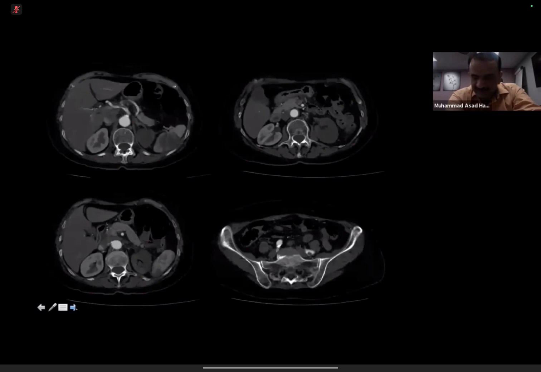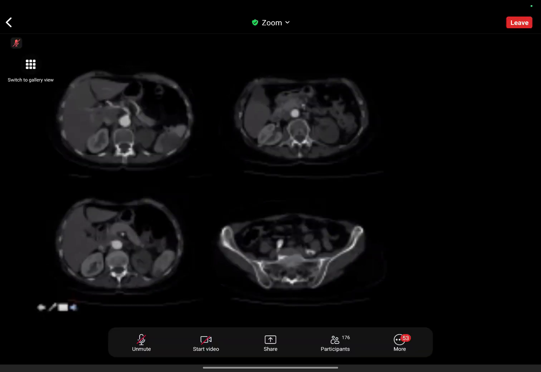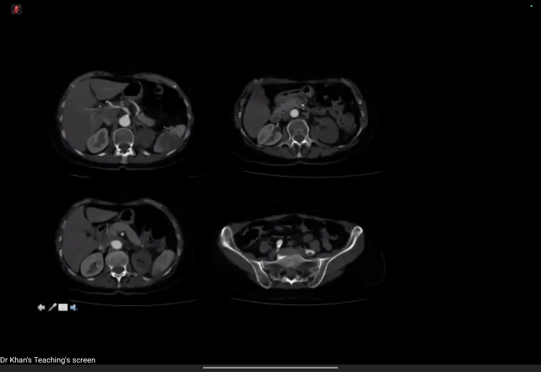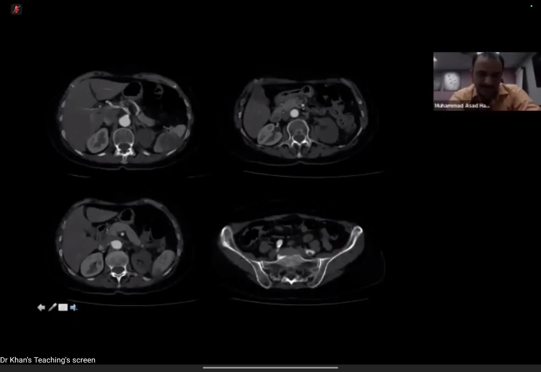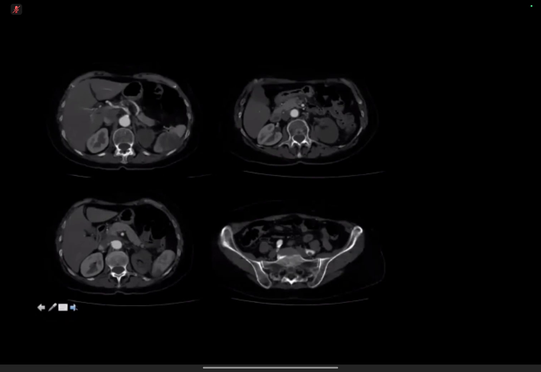Okay. Next case for you. By the way, I got a similar case in my exam. So, is the case for you to describe and basically present your findings? All right. So this is arterial phase selected cuts of the abdomen. I can see non-enhancement of the left kidney. Good. As well as the lower splenic pole. I suspect aortic dissection if this is not in the setting of trauma, or maybe embolism, systemic embolism.